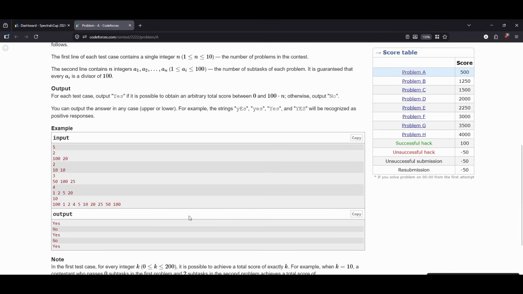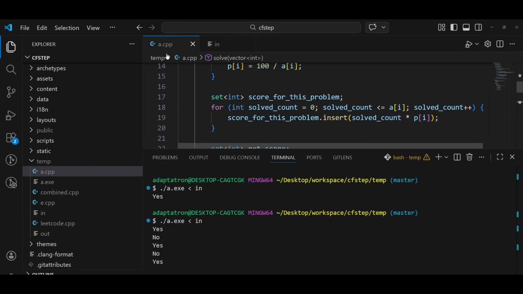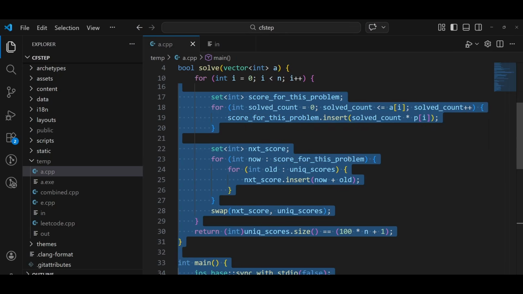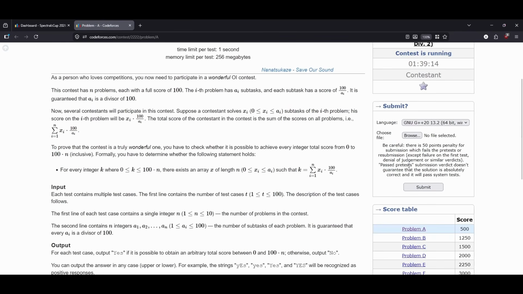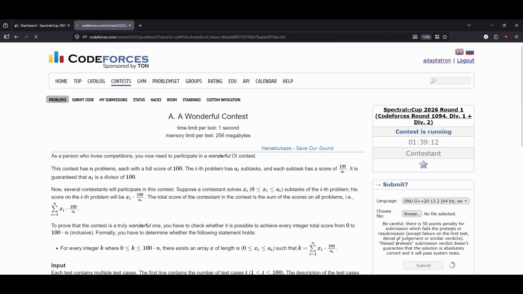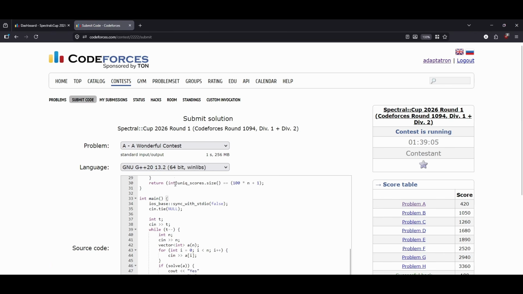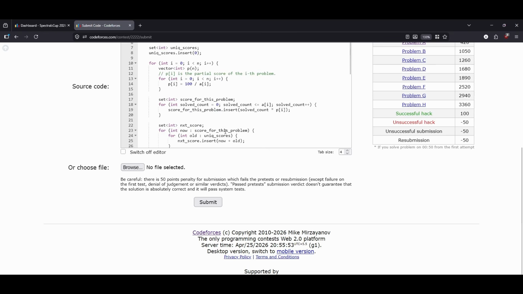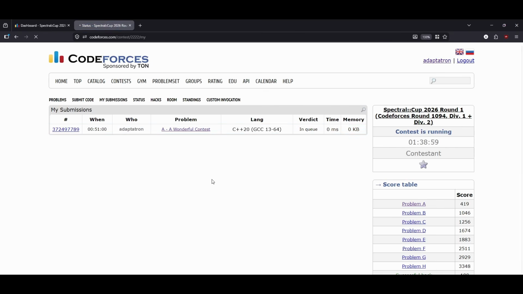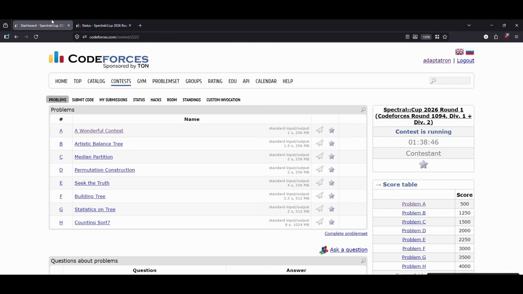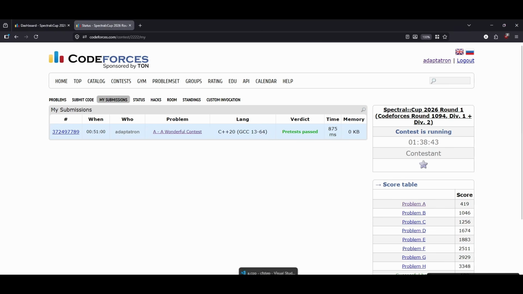So yes, no, yes, no, yes, yes, no, yes, no, yes. Okay, we pray to God and we submit. I go to the submit section. No, I can submit from here. Hmm. Let's hope this works. In the meanwhile, let's also. Oh, nice. It actually worked.